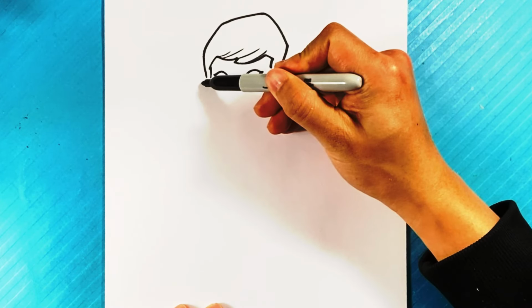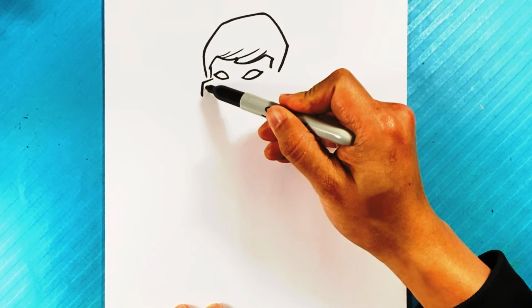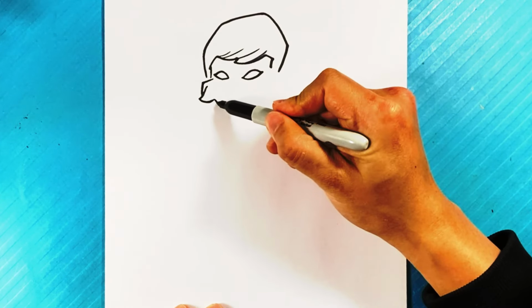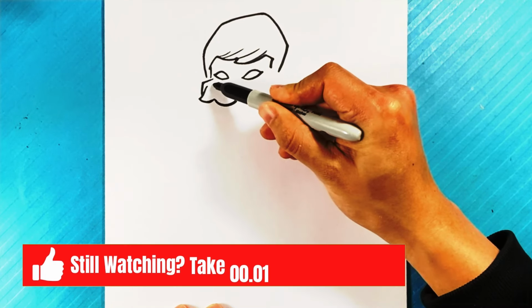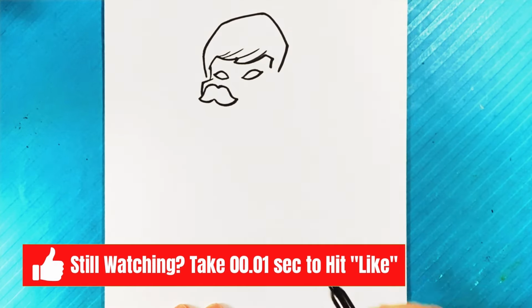Out over here, down, kind of that snout area. And what I'm going to do is throw a little bit of a curve back for that mustache area, out over here, up, and then kind of two bumps at the top. So he's going to have the snout coming forward, like Godzilla, but he's going to have that mustache right there.